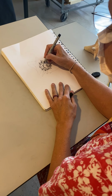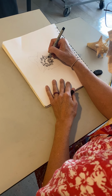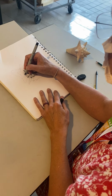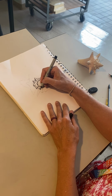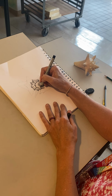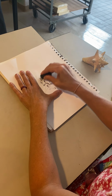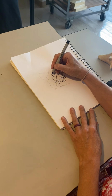Oops, I forgot some. And then the light part, I'm just putting a broken line because when I erase, I don't want to lose it for sure. And then what happens when I erase? I notice I lose some of this form.